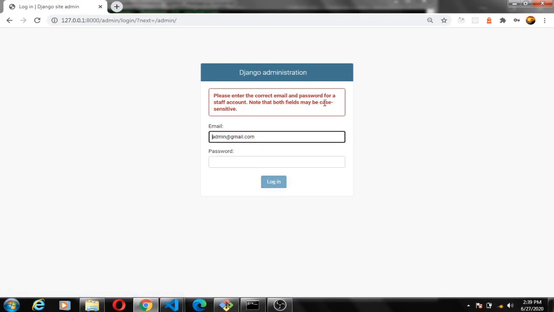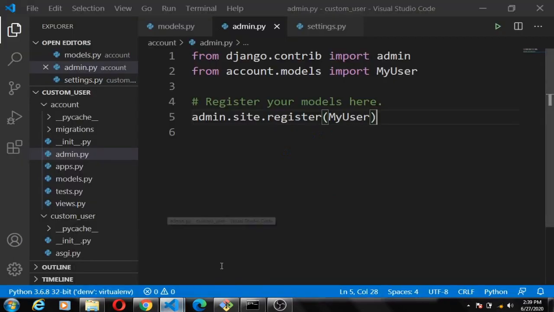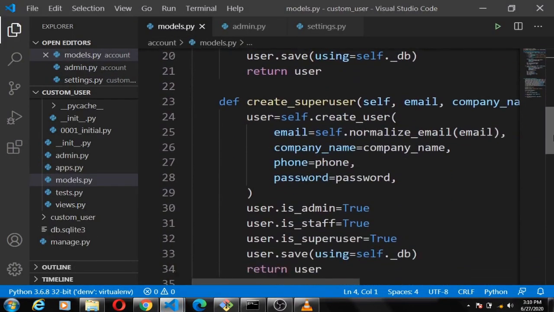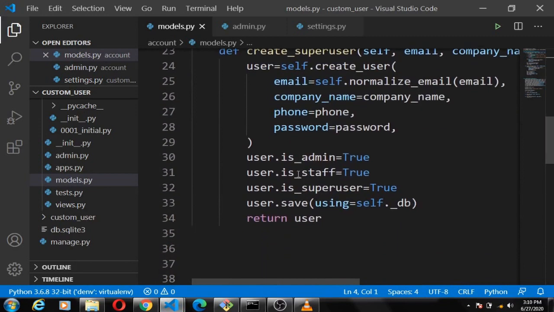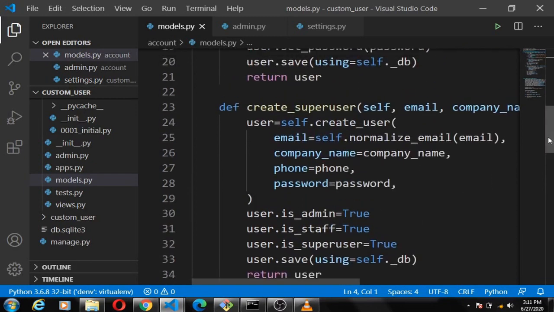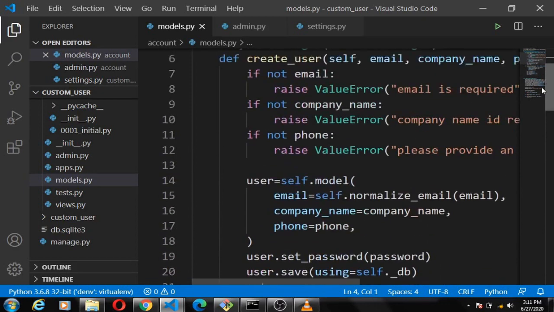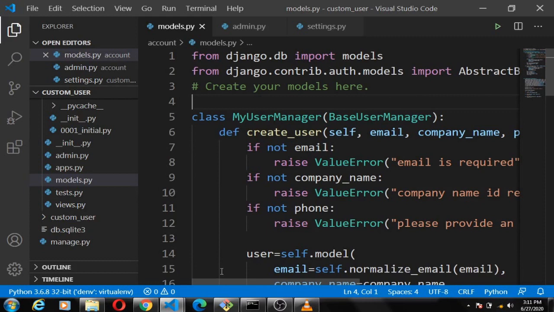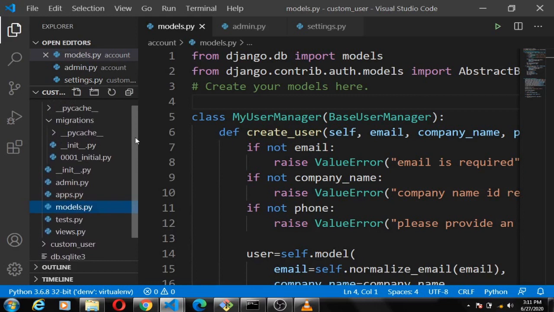Okay, I'm getting some errors. Let me quickly debug our code. I went back to the code and went through it, and we didn't set is_staff to true. I believe that may be the cause of the error, so I turned that to true. And also the email for create_superuser, we didn't normalize it before, so I normalized that email. Then that's all I did, so I saved it. For us to do that, we have to delete our initial migration that we made.